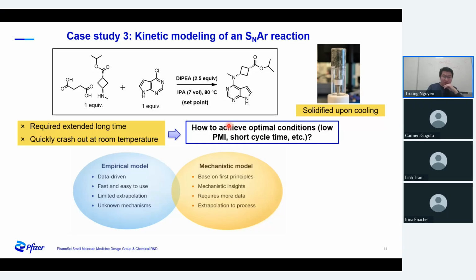This is what I think. You can use an empirical or hybrid model: you leverage the kinetic curves and then use a certain statistical model to capture the reaction. This data-driven approach is usually fast and easy to use, but because we completely ignore the mechanism, it has a limited level of extrapolation.